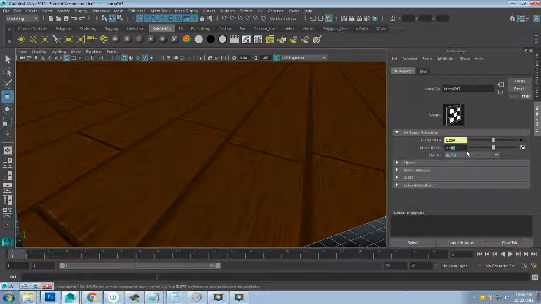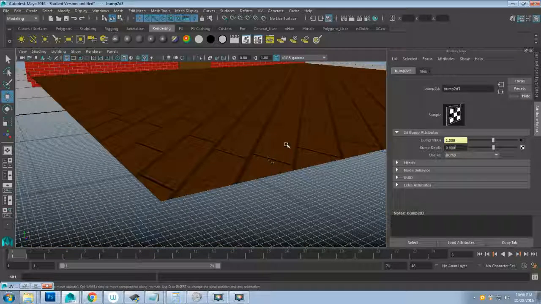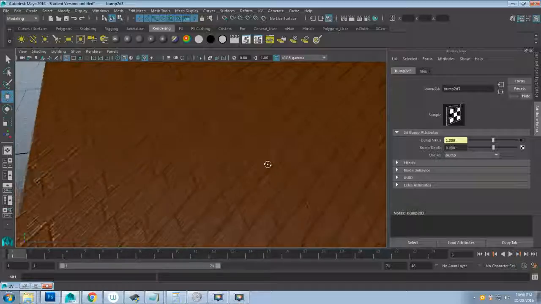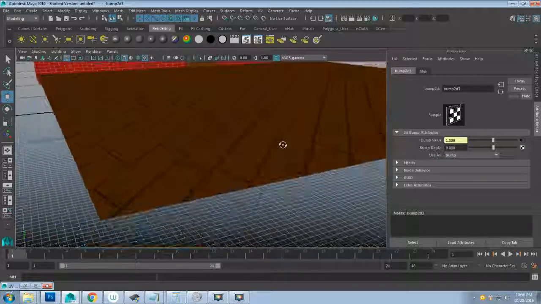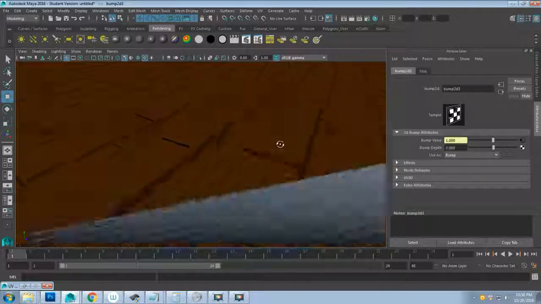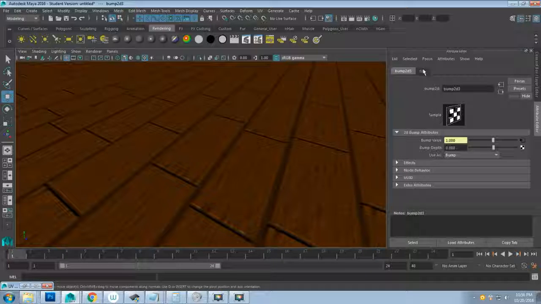Kind of like that. That looks good. 0.08 I think looks good on my map. But again, we have the extra shiny, so we'll have to come in and do some adjustments on that.